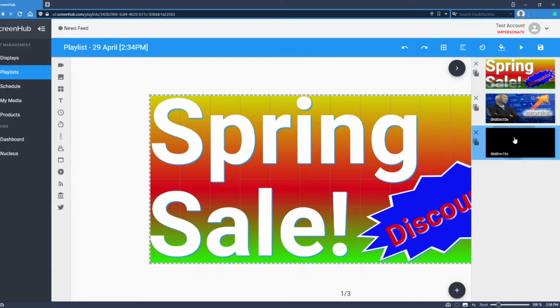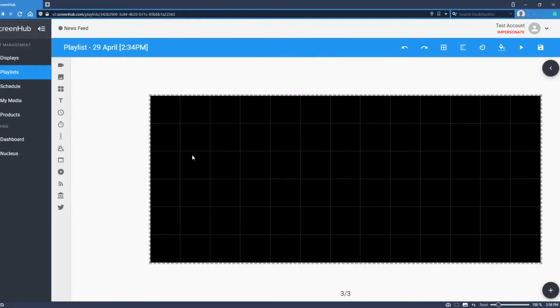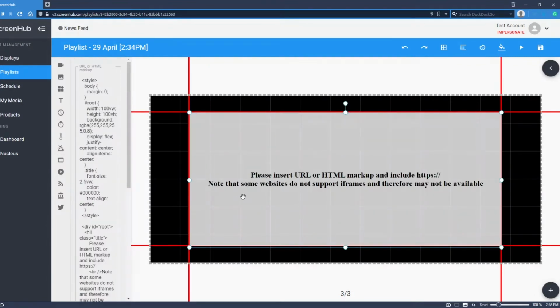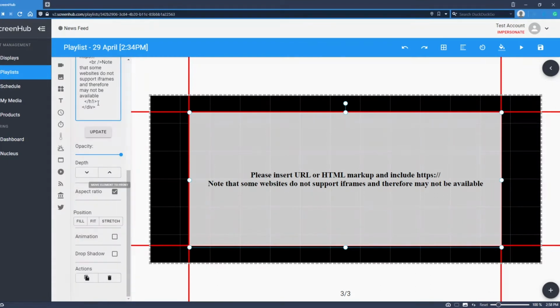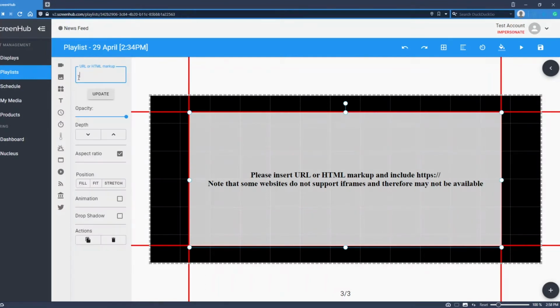We will select the slide that we want to input this web page on. And all we're going to do is select the web page button right here. It'll be located directly under forecast. It'll look like a little window. If we click on that, that'll then bring up a markup. If you can use HTML, it is supported, but you can also drop a URL inside of this text box as well in order to input the splash page of your website.